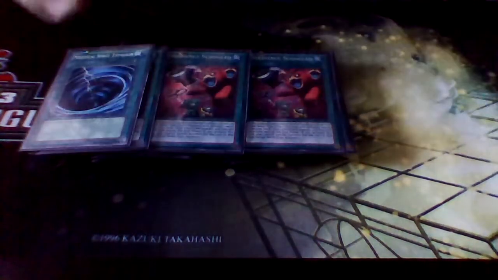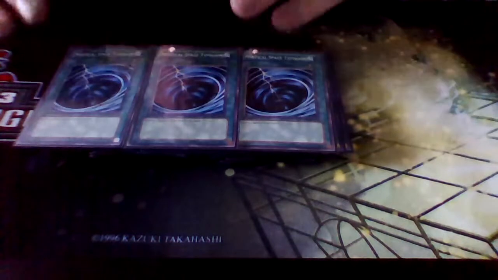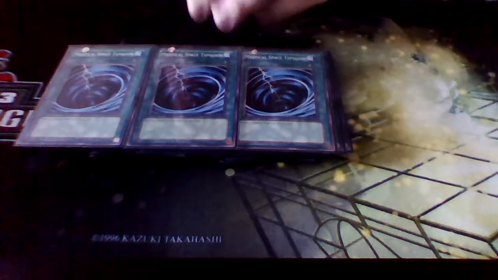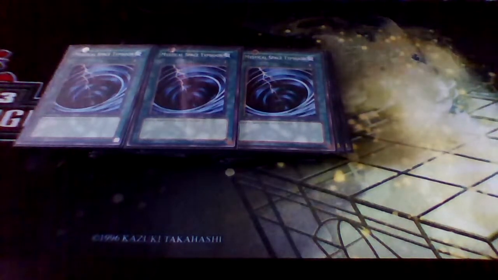Next up, 3 MST. A lot of people play 2. I think 3 because the deck, you don't care if you hit back row necessarily, but if you make a really good board, you've got 2-3 beaters out there and you're making a really good board, you do want an MST to go ahead and play. So 2 Loves, 2 Close Forest.